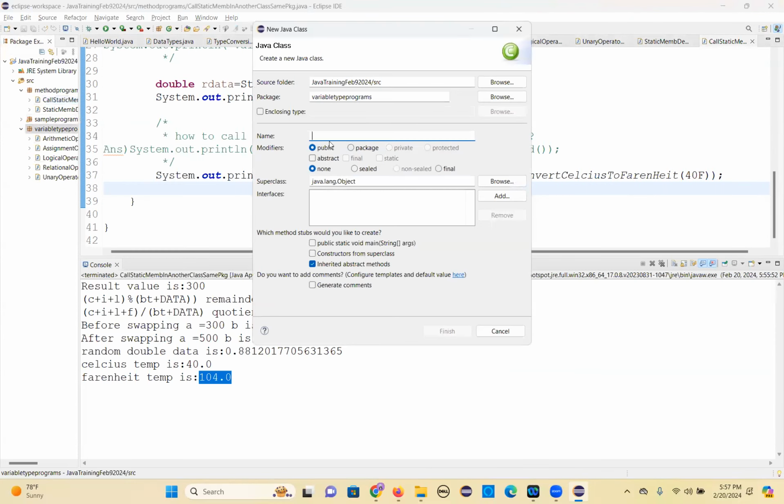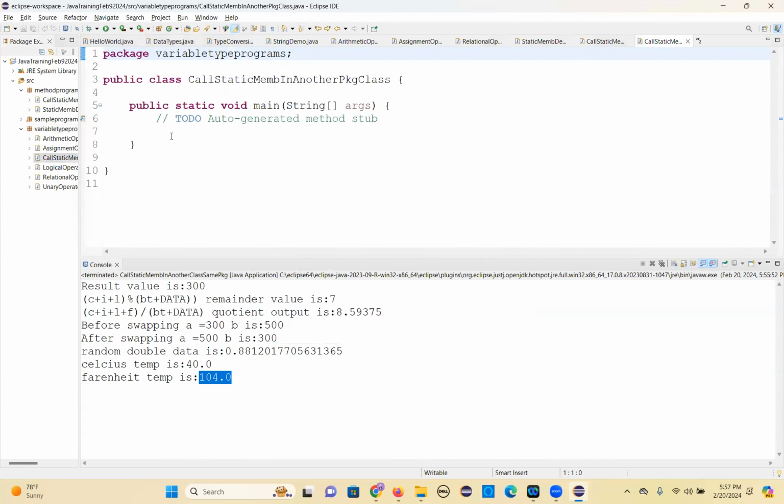Okay, so let's create a class. Call static members, another package class. So one package's static members, another package class we are calling.